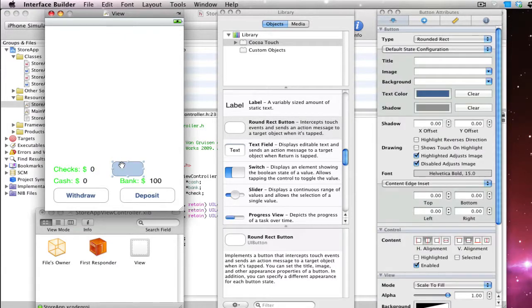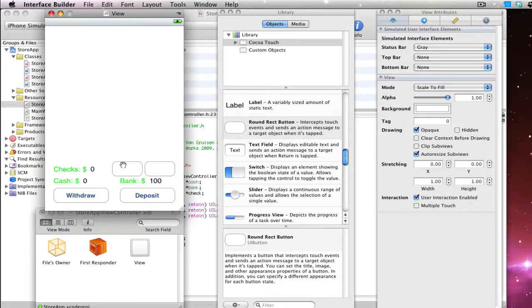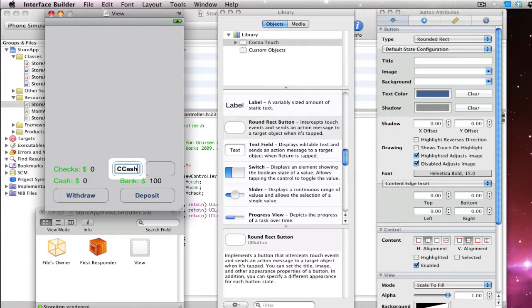So you see a blue line up here, and let's make this a little less wide. And I'll copy, and I'll paste, and I'll put it right next to it, lined up with the right, and I'll double click the first one, call this cash, and double click the second one to label it bank.